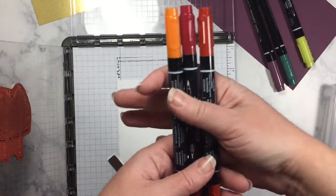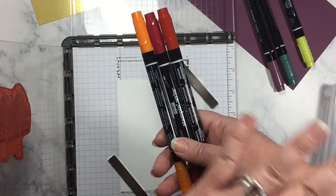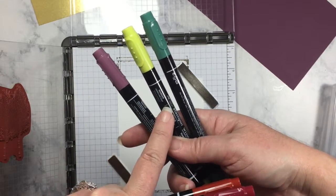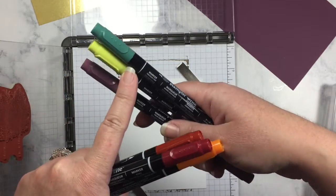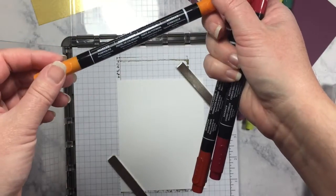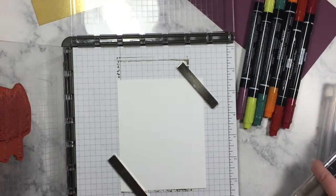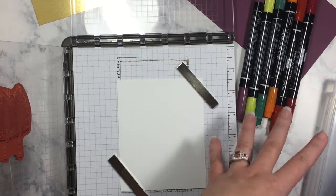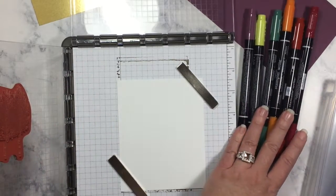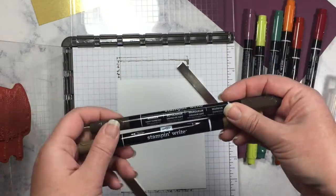I just think that a variety of markers when you're trying to do some more artistic type of stamping is really good to have all the colors on hand. So from the in color range, I have my Fresh Fig, I have my Lemon Lime Twist, and I have the Tranquil Tide. And I also have the Cajun Craze, Cherry Cobbler, and Pumpkin Pie. So those are all of the colors I'm using for my leaves. They might be a little busy. There's quite a few colors happening there, but I really wanted to capture all of the beautiful colors that fall brings. So I'm gonna use all of those. And then for the tree trunks, I have my Soft Suede and my Early Espresso markers here.